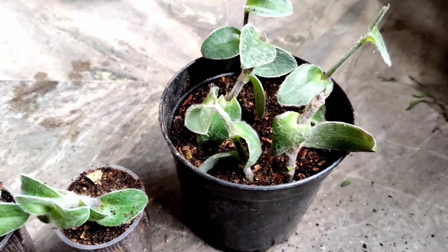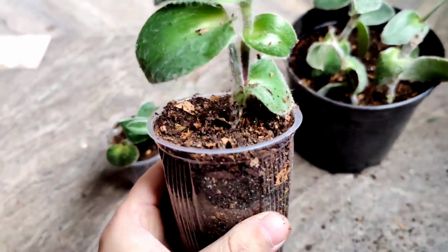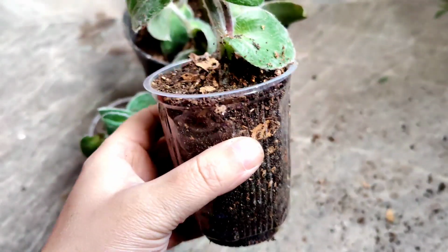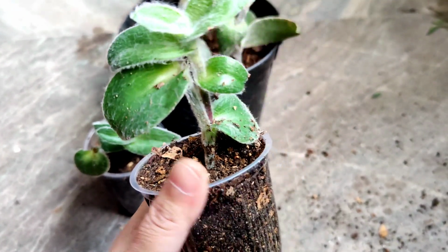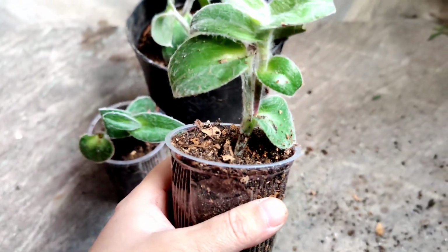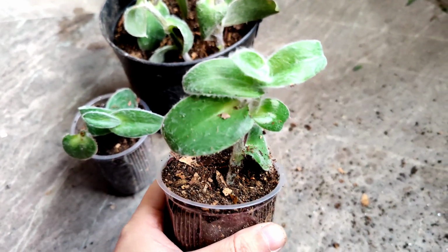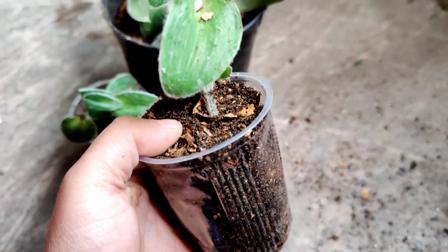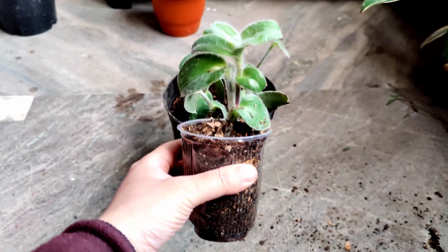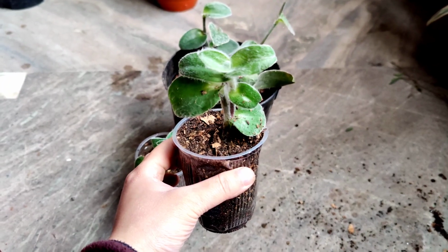Friends, I have finished taking the cutting. Some of the cuttings I have taken in this 6-inch pot, and 2 of the cuttings I have taken in this small plastic cup. Friends, I usually take cuttings in this size of plastic pot so that when it grows properly and produces the shoots and roots, it becomes easier for me to transplant, and if someone asks, it's easier for me to give them. It's very easy to transport and very easy to carry. That's why I use this kind of plastic glass nowadays to propagate my plants.